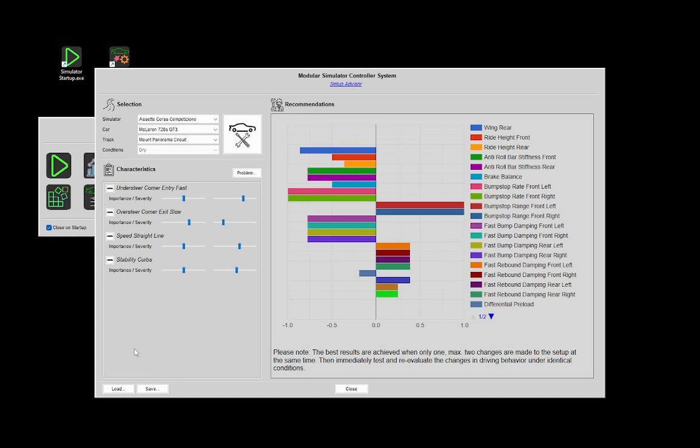Prepare the setup, go to the track until you're satisfied, and then approach the next problem. But you might want to go back and see what working with the next problem does to the handling problems you already dialed. So it is helpful to take a look here, but do not use this as a real recommendation to work with your setup.